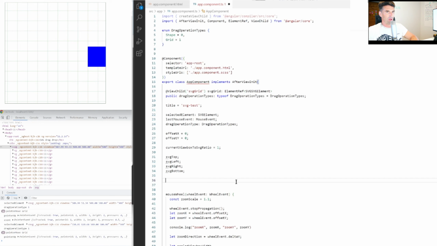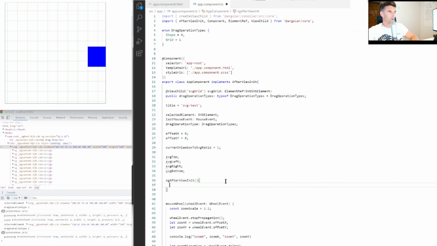So we need to implement ngAfterViewInit, and it takes no parameters. Oops, let's try that again. And there we go. Okay, so that's made it happy now.